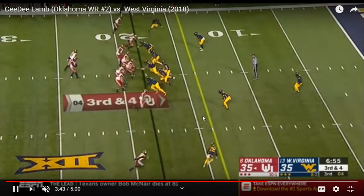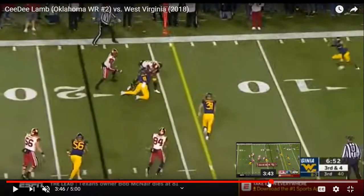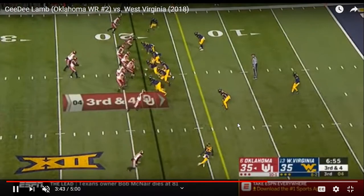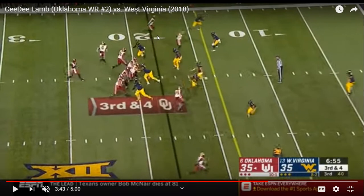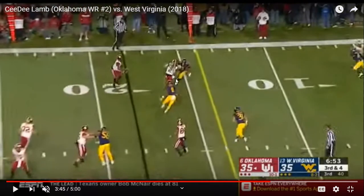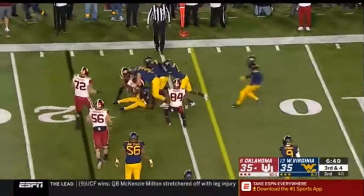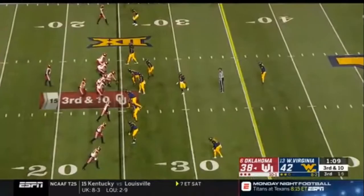play because that time it didn't pause. He's a little bit more patient with this release, and you'll see him here. He takes almost a stutter step, and this defender is basically playing a vertical stem, but he just casually walks this first step and takes advantage of that opening space underneath, and he also sits perfectly right in between the two defenders as well. So really nice zone IQ awareness on that particular play from CD as well.